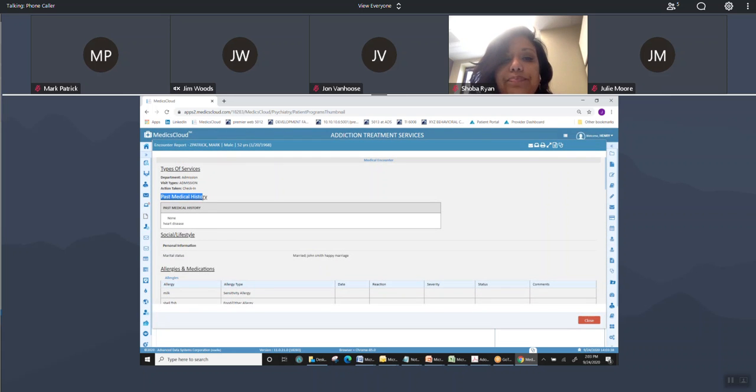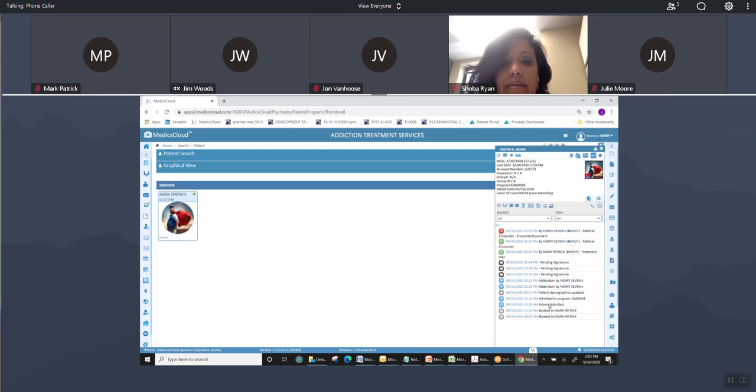Here's the note. Here's the past medical history. Here's the heart disease. Here's the social history. Okay, so there's that note we just did. If I need to modify a medication, I can click the medication log button. This is the big one. It may work for you phenomenally well, or you guys might decide you want to just stay doing it your way. Either way is fine.